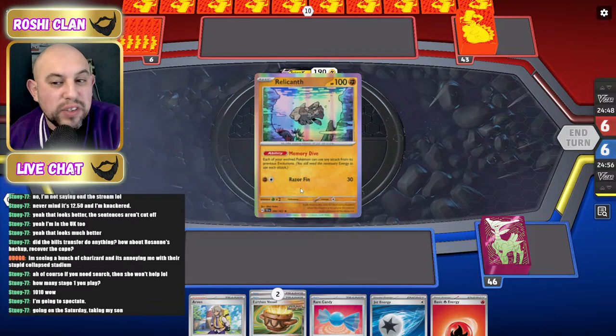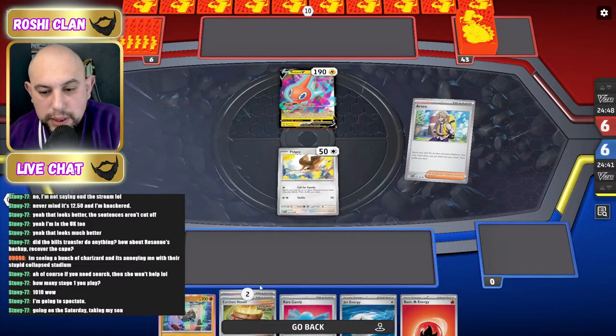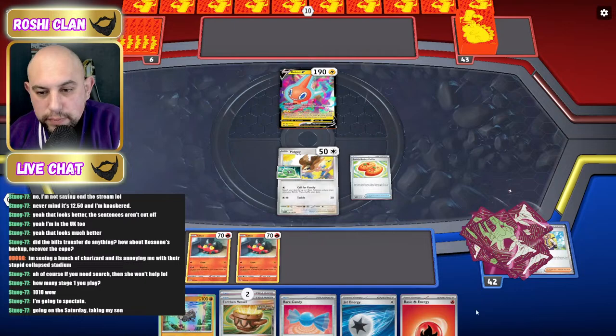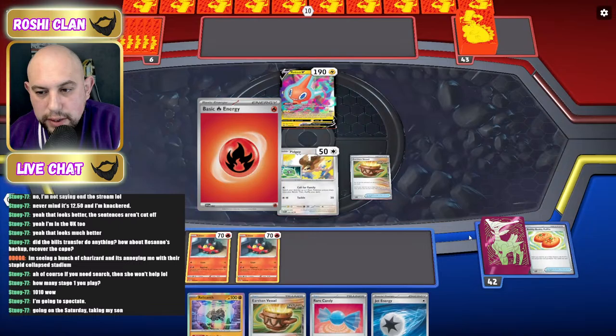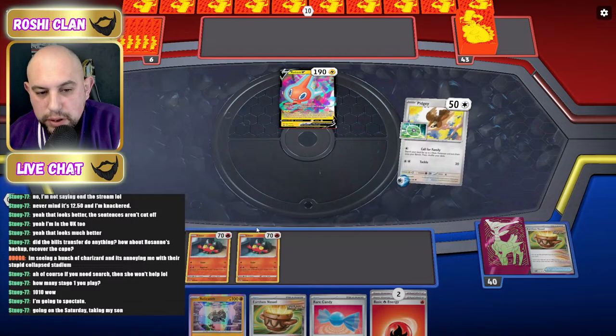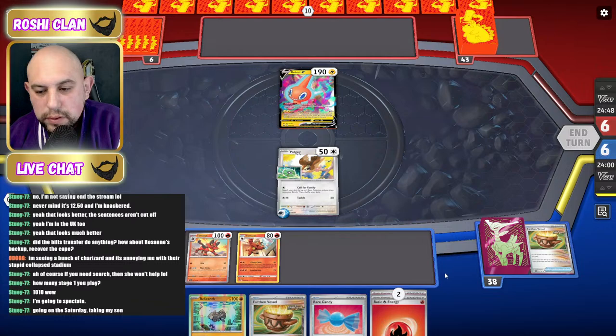I don't know what's going on here. I need an Arven, and I need evolution and that. Wait, do I need anything else? I've got Rare Candy. Yeah, it's fine. So I'm going to go for that. Buddy-Buddy Poffin, two of them. I'm going to Earthly Vessel away this, get some energies in the discard pile. And then I am going to put this on here, and I am going to evolve these two. Awesome.